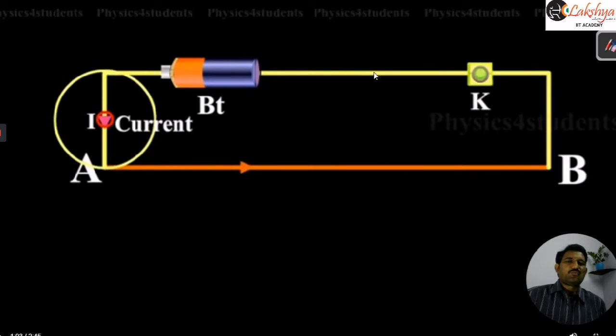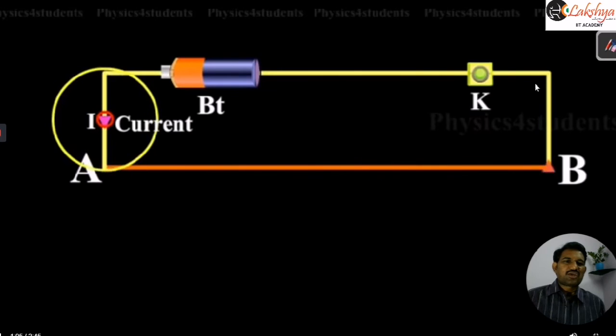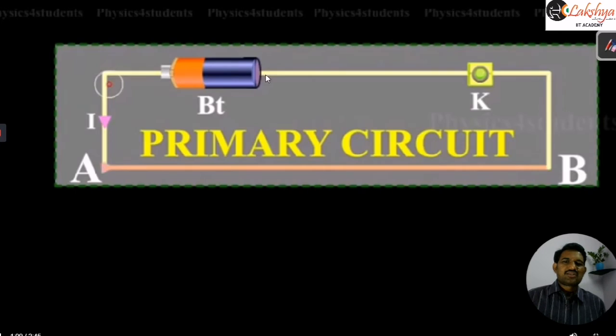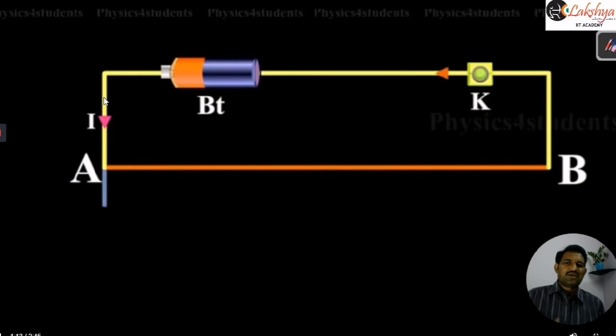In numericals also, sometimes they won't mention this series resistance or the rheostat. So here also the rheostat is not shown. It may be there. Practically, if you are doing the experiment, generally we connect that rheostat also, some resistance or rheostat is connected there. So this is nothing but the current flowing in the primary circuit. Even if the secondary circuit is not there, this current will flow in this circuit here. So this is called the primary circuit. These are the primary circuit connections.